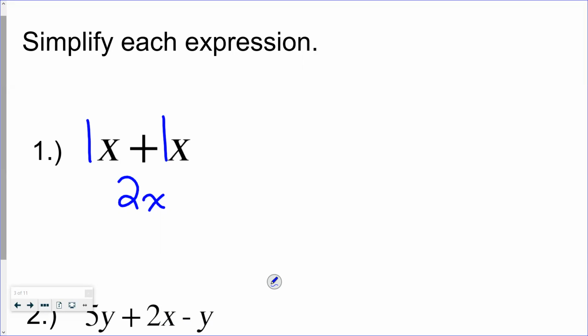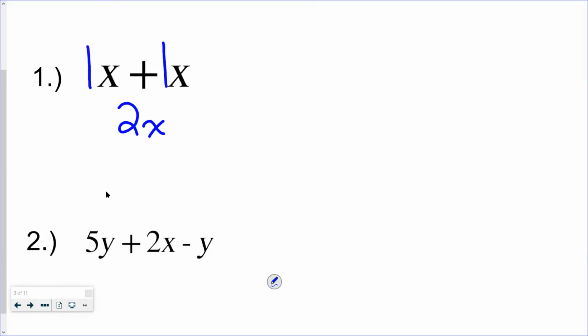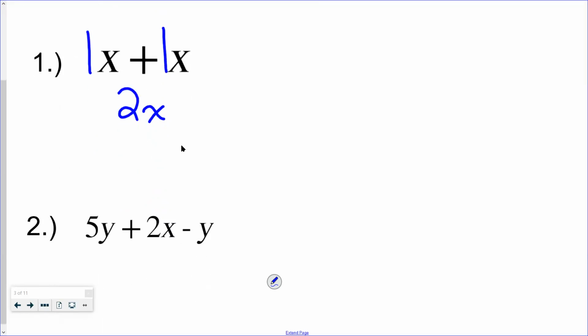Okay. The reason we don't put a 1 in front of it is think about this. If you have an apple, you don't say I have one apple, you say I have an apple, all right? If you have a water bottle, you're going to say I have a water bottle. You're not going to say I have one water bottle. You're just going to say I have a water bottle. That's the same thing with variables. If there's one variable, so 1x, we're not going to put the 1 in front of it. We're actually going to understand that if there's no coefficient in front of it, it is a 1. So x plus x is 2x.